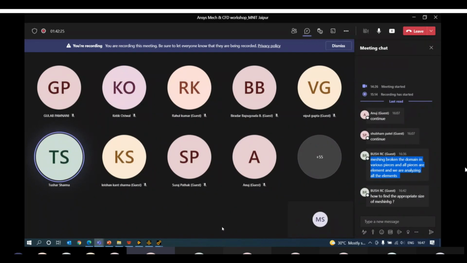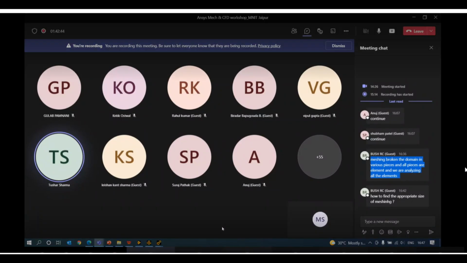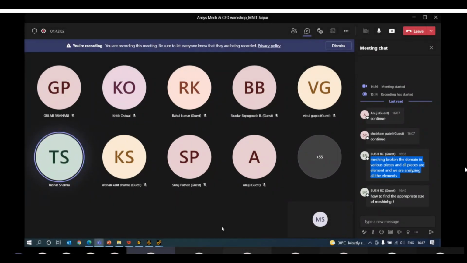So in that case, you have to slowly increase the number of elements in your particular geometry and check your results, to see if your results are converging at that particular mesh size, for each particular geometry.